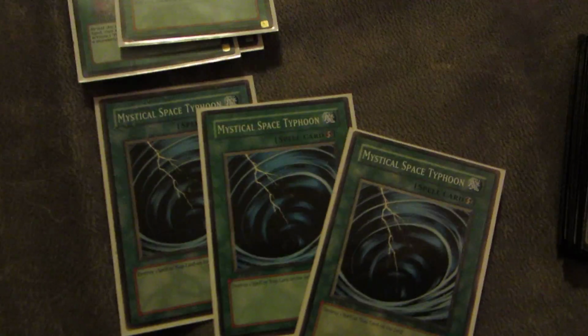And we run 3 Typhoons. You can make big pushes in this deck, or even OTK. And Typhoon just is a great card anyway, and deals with Wind-Up Factory.